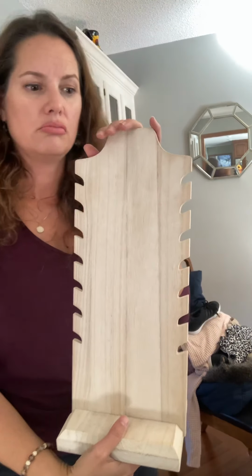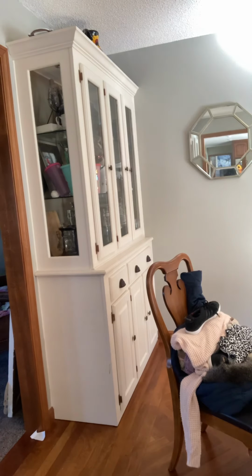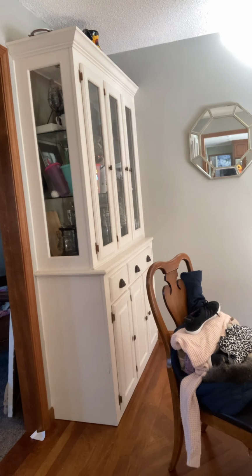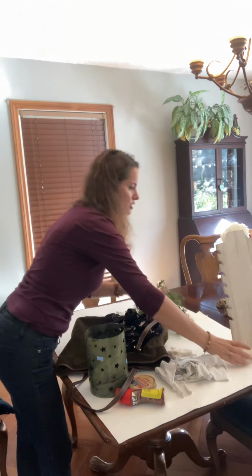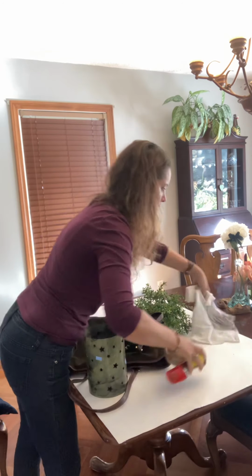So what else do I do? Oh, if you're gonna do jewelry, I recommend just getting a cheap one of these, and I hang necklaces on it. If you're gonna do rings and stuff, what I use is, I'll either put the ring on the white paper and do a zoom in close up, or I'll put it inside here and do a zoom in close up, or next to hanging off something. I keep this boxwood garland. It's a fake boxwood garland. I keep this next to my white paper, because it just makes it look pretty when you're photographing stuff.